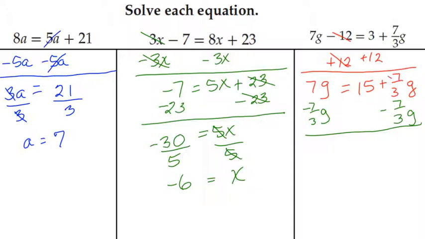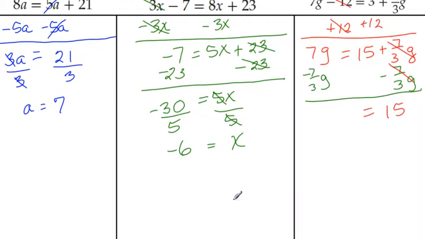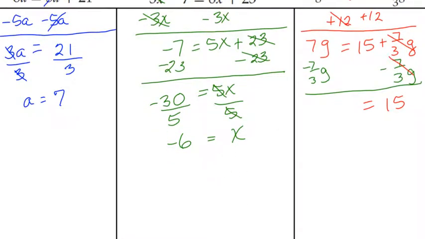So these now add to 0. Okay, they drop out. I still have a 15 over here. And that is equal to, we need to figure out how many g's we have here. Well, 7/3 g, right? I'm going to do some extra work over here on the side. I'll do this in blue. Well, let's do it in black because I haven't done any in black. 7/3, right, is really 2 1/3. Okay, 3 goes into 7 twice, and there's 1 left over.